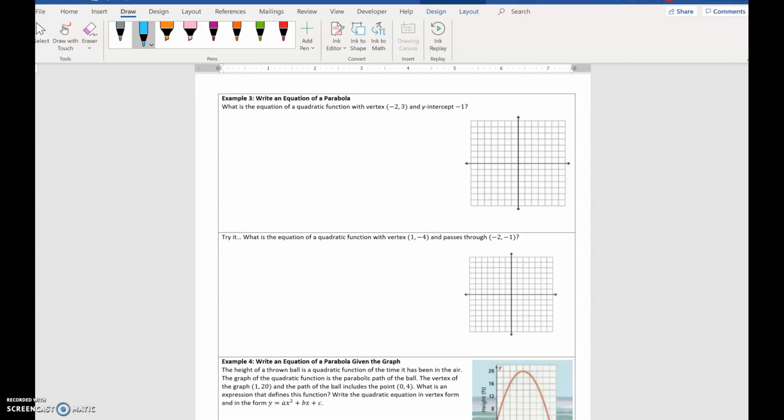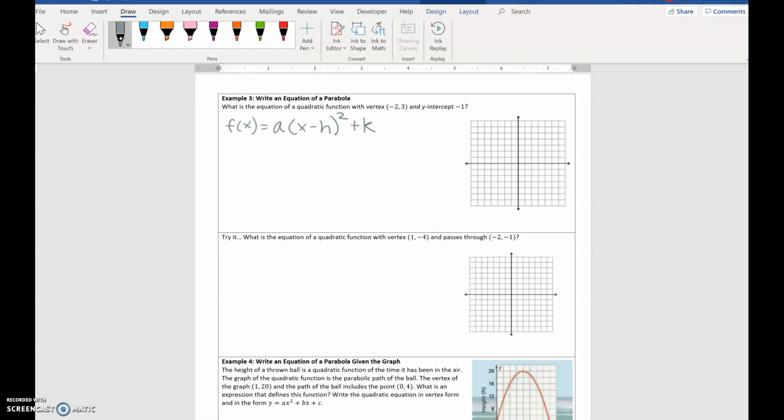Okay, so now we are in the second part of section 1. So again, we are still looking at vertex form, and we're going to look at actually writing an equation in vertex form given some information. So we are going to be looking at vertex form, so f of x equals our dilation a times (x minus h) squared plus k. So we're writing it in this form here, and we're given some information.